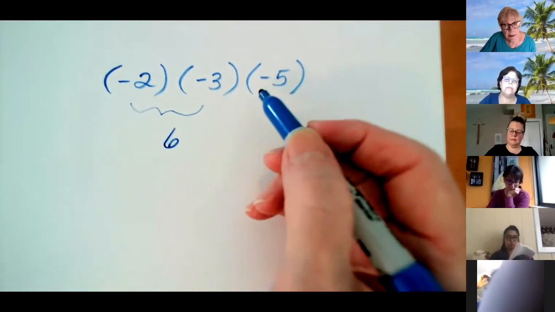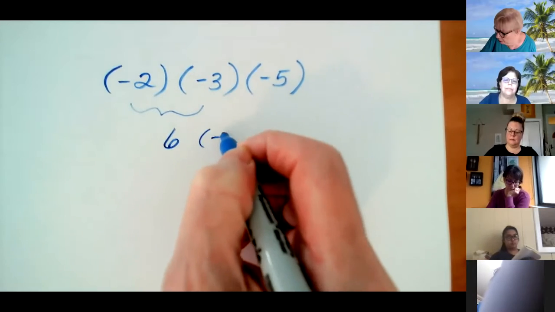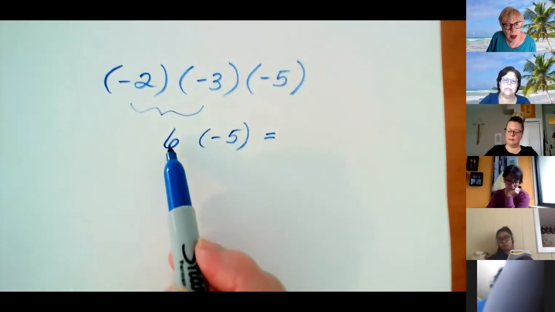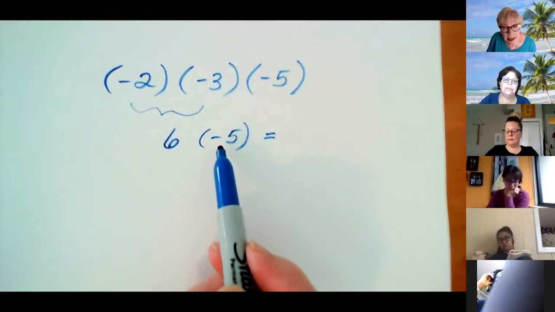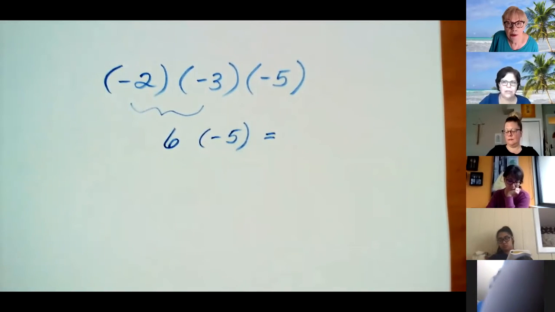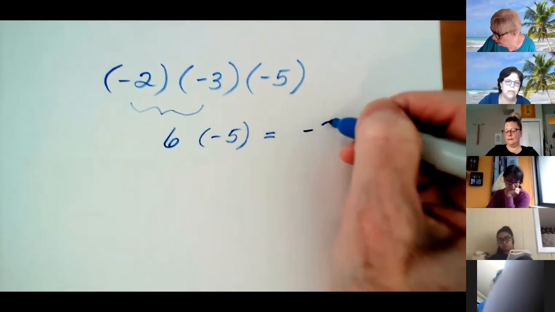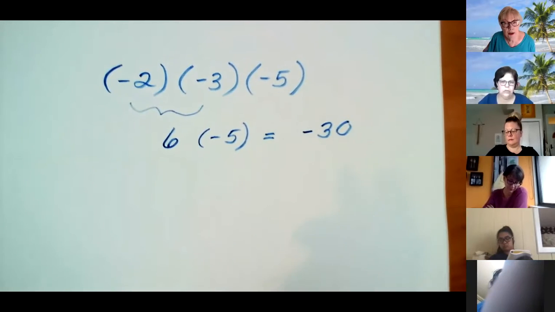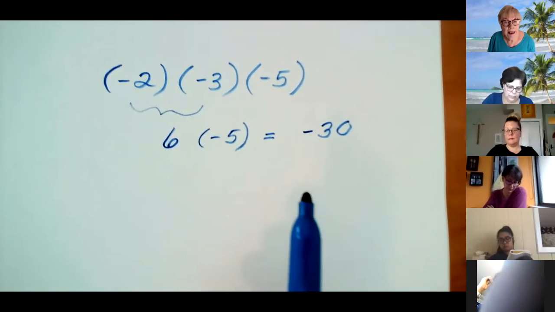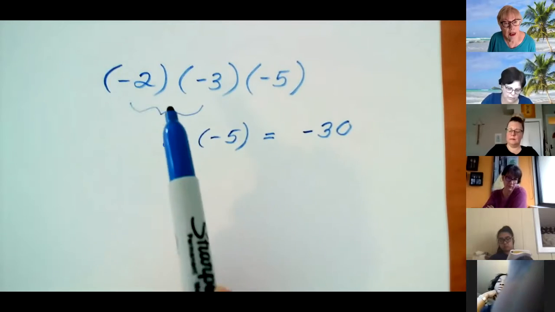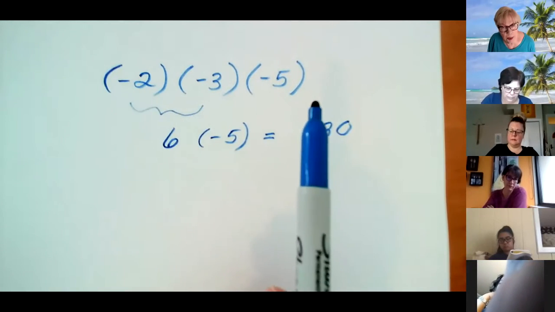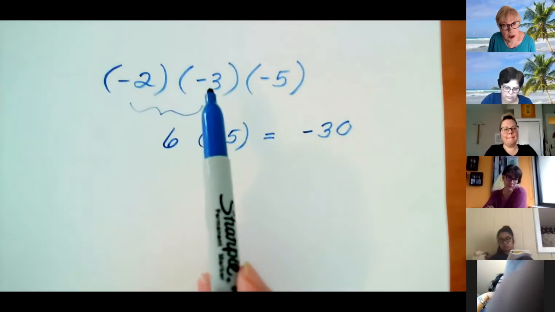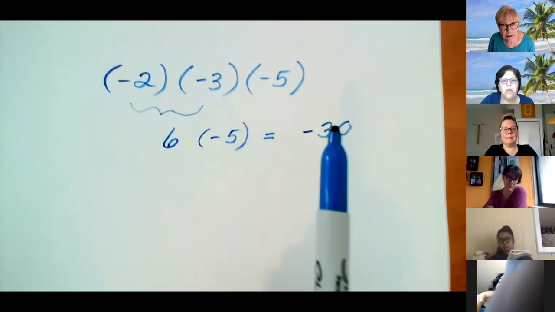But I'm not done yet. I then had the -5. So this problem is a positive 6 multiplied by a -5, and so that would be negative, since one negative makes it negative. Now there's a shortcut way to do this, and it has to do with counting negatives in a multiplication or division problem. So if you have one negative and the rest were positive, it's going to be negative.